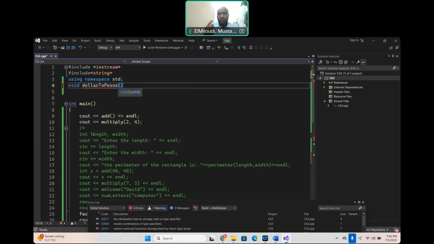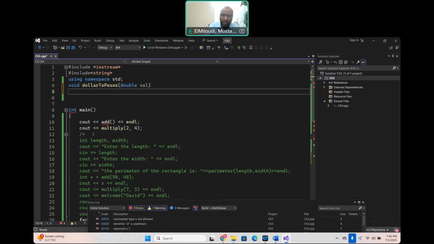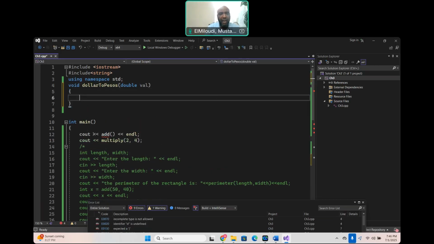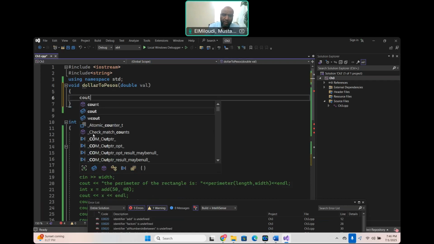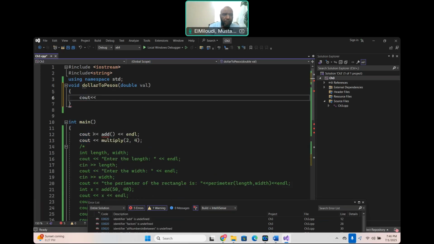Of course, you already have a value in dollars, so I'm going to put double, and then value, or whatever you want to call it. This is the function you're going to write, and here you're going to ask the user, what is the exchange rate? And also the value.